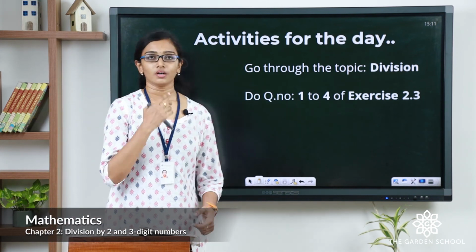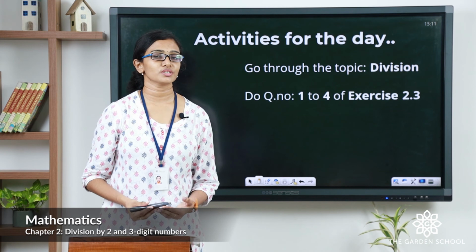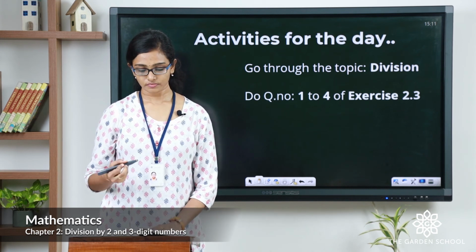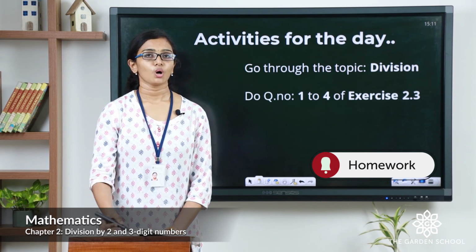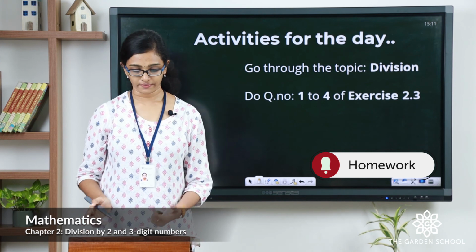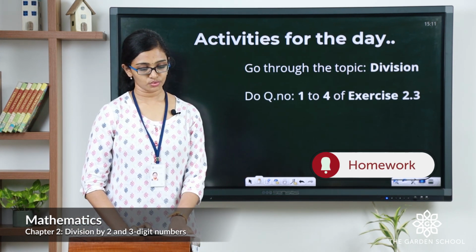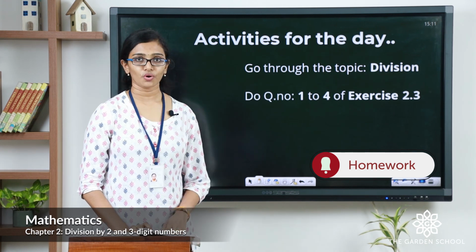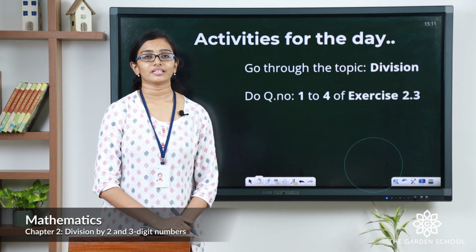Now, today we learned about how to divide a number with a 2-digit or 3-digit number. I hope the concept is clear to you. So as an activity for the day, all of you please go to the topic in your textbook, that is on page number 27. Then you have to do the question numbers 1, 2, 3 and 4 of exercise 2.3, that is on page number 28.